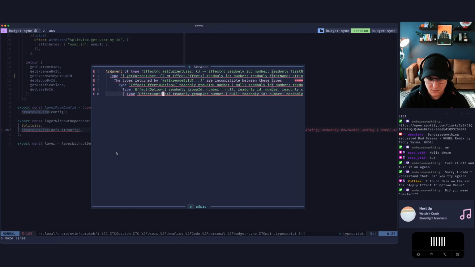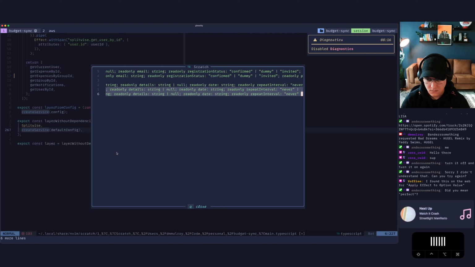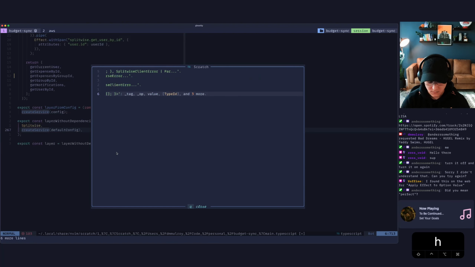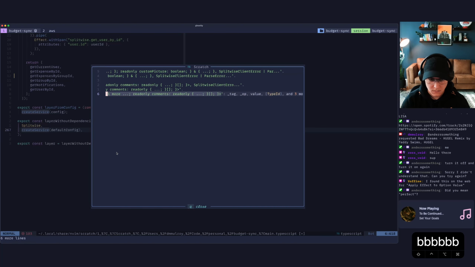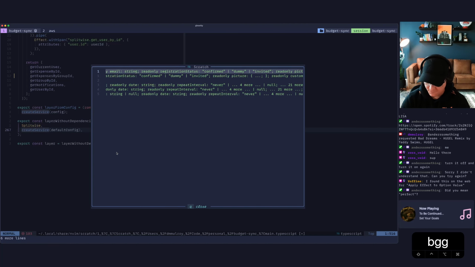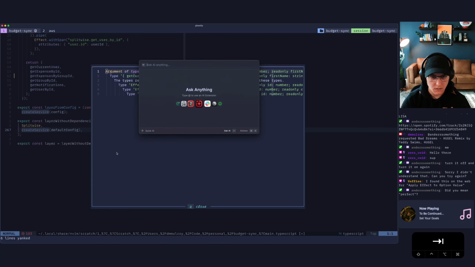What is this saying? Type return is incompatible. I hate TypeScript errors. What is the actual error here?